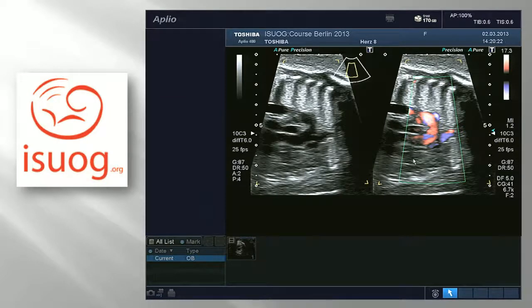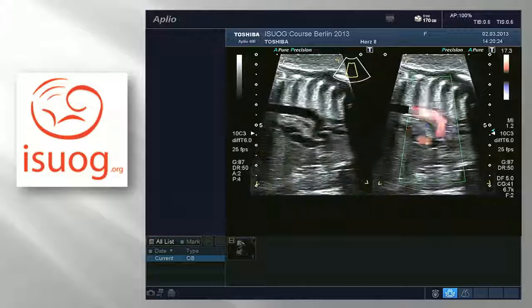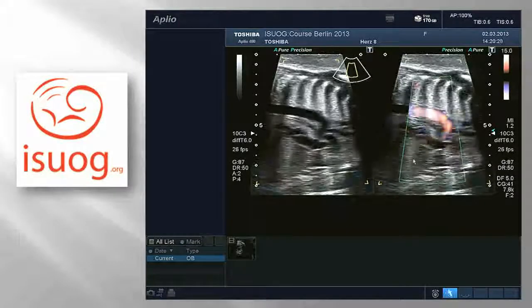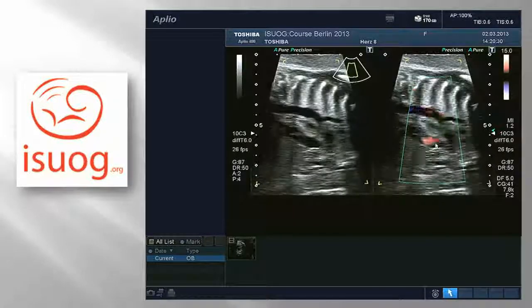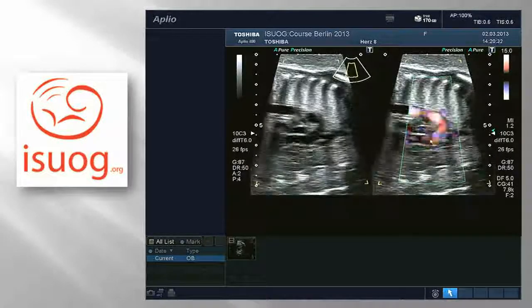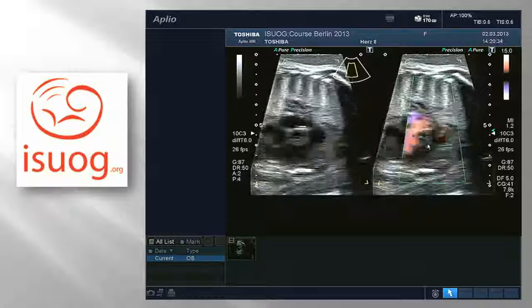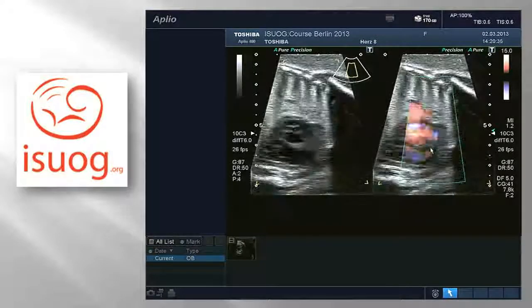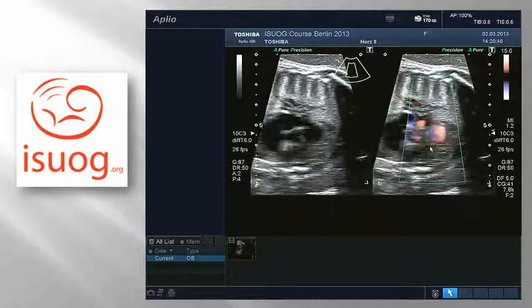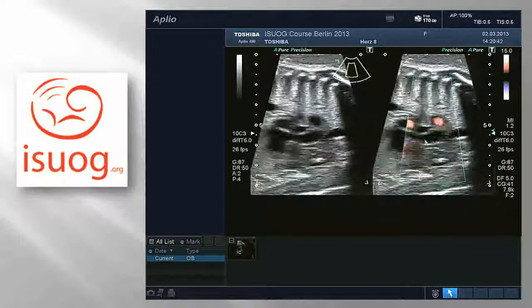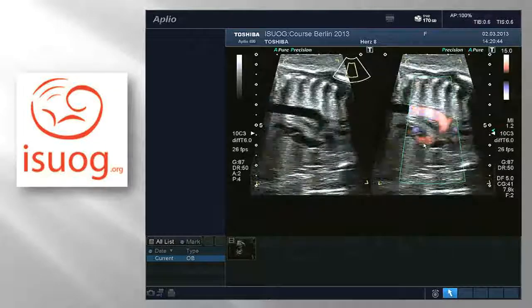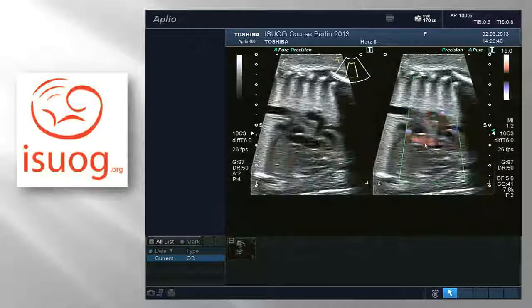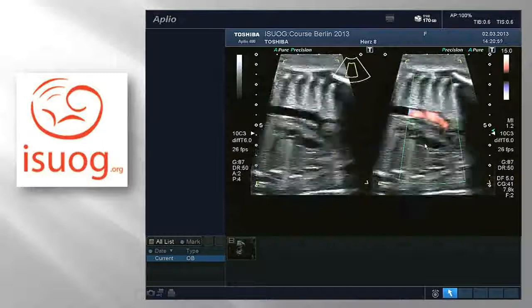And actually from here, you start to see some of your vessels from your three-vessel view in a sagittal plane, because this is the superior vena cava, and then the aorta, and then the pulmonary artery. So I'm doing the sagittal sweep between the pulmonary artery on the left, into the aorta, and into the superior vena cava here. So there's a different way of looking at all three vessel views.